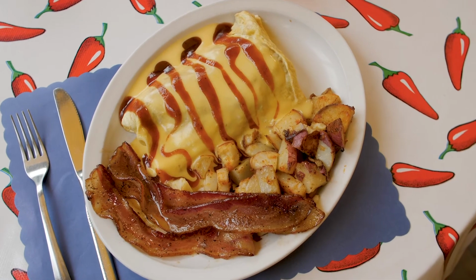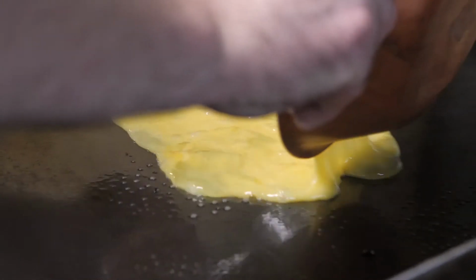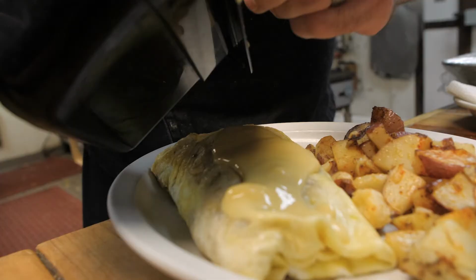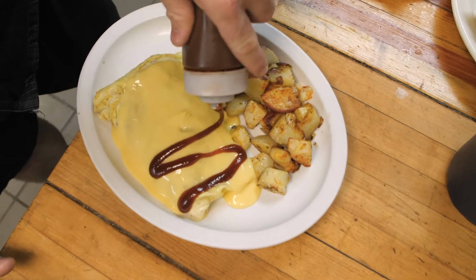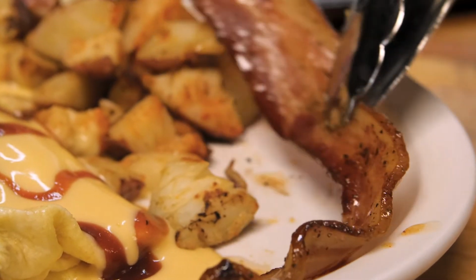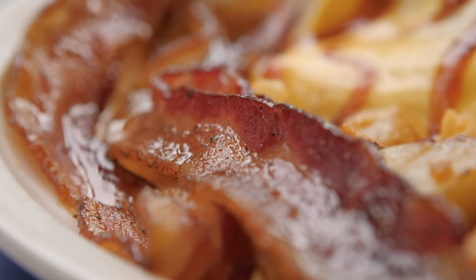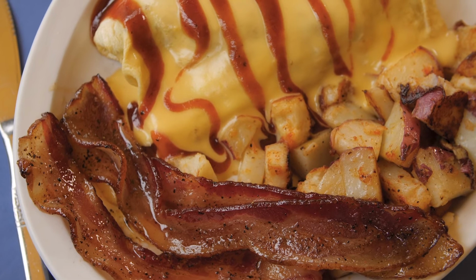Southern omelet and our Billionaire Bacon. We make our own pulled pork, put that in an omelet with Bernard's 2-year aged white cheddar cheese, some of our homemade barbecue sauce, and Billionaire Bacon, but it's just Marchand's bacon, and we dust it with a little maple syrup, some spices, and a little brown sugar. It makes bacon even better, which I didn't think was possible.